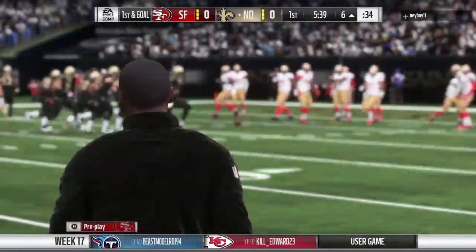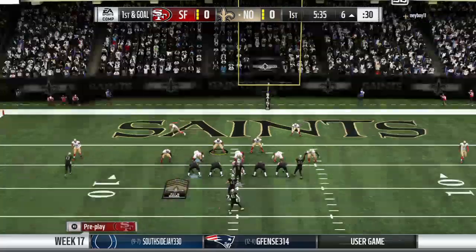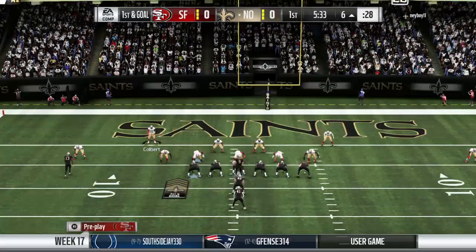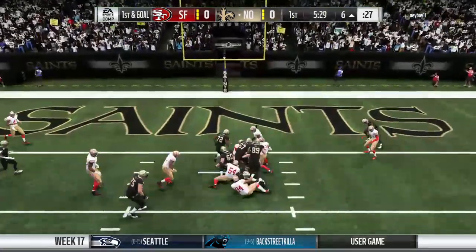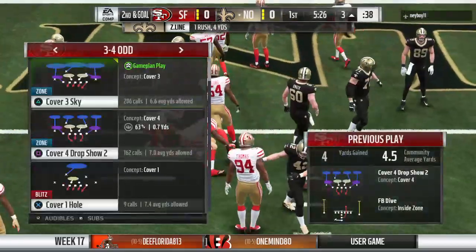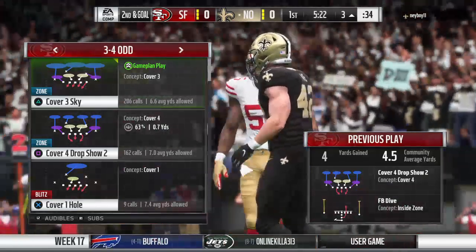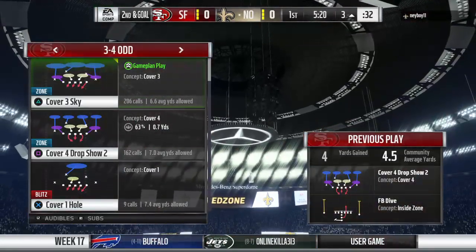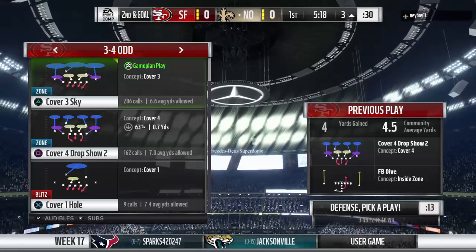A first opportunity upcoming in the red zone for the Saints. They've got a 1st and goal to go at the 7. Now a first carry for their fullback. And a little bit of space there takes it inside the 5 to the 3. A pickup of 4 on first down. It'll be 2nd and goal. A good solid game there on first down, but the defense has to be happy they didn't let it pop for anything bigger.